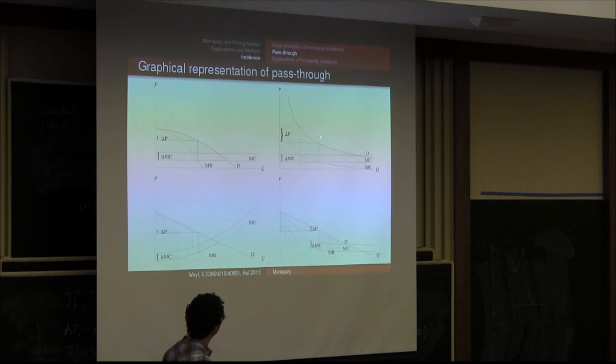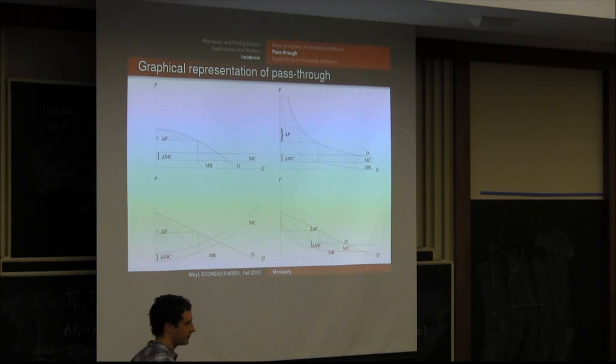On the other hand, if we have this constant elasticity one, where the marginal revenue curve is actually getting closer to the demand curve as time goes on, a small increase in marginal cost will lead you to move much further up the demand curve than it does up the marginal revenue curve, and so you'll increase price by twice as much as marginal cost increases, rather than half as much over here.